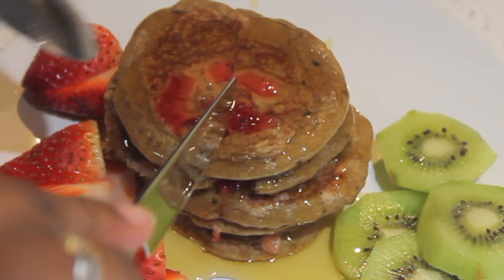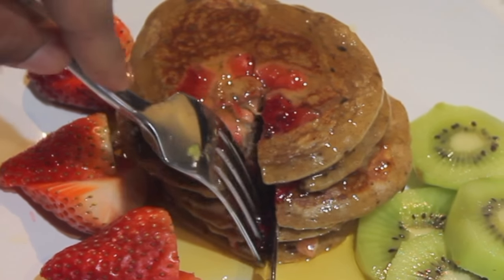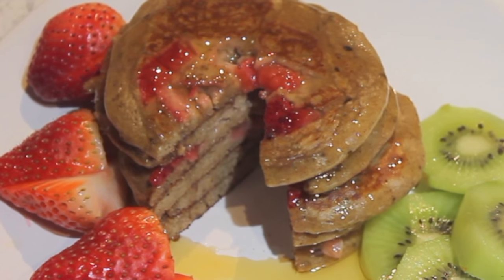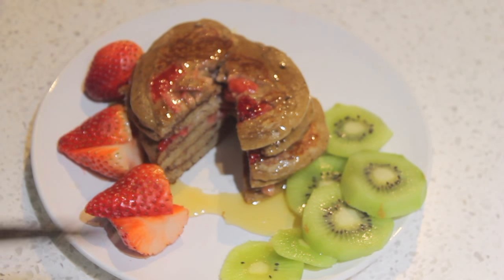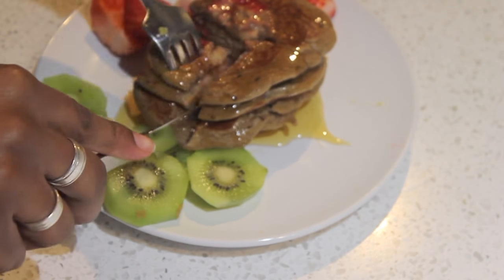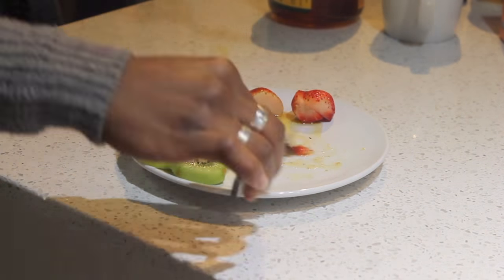Drum rolls, curtain. Take a look. I miss these chocolate chips, but I'm not having any at the moment. But this is nice too. It's really nice. C'est bon. I still have some leftovers, and I'm so full. I'm just going to nibble on this as the day goes on.